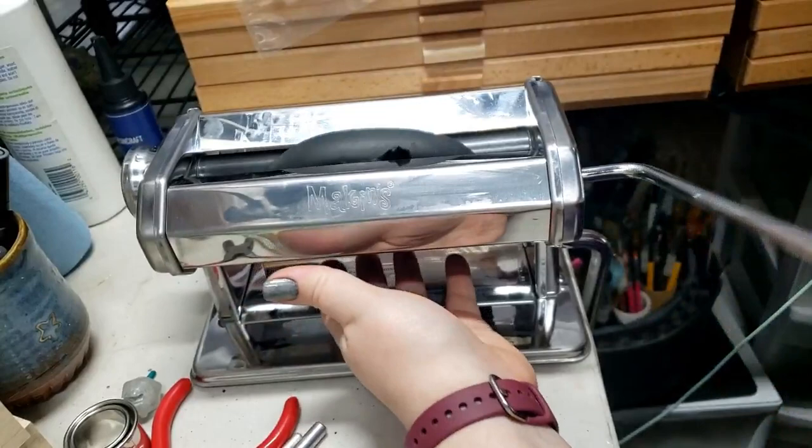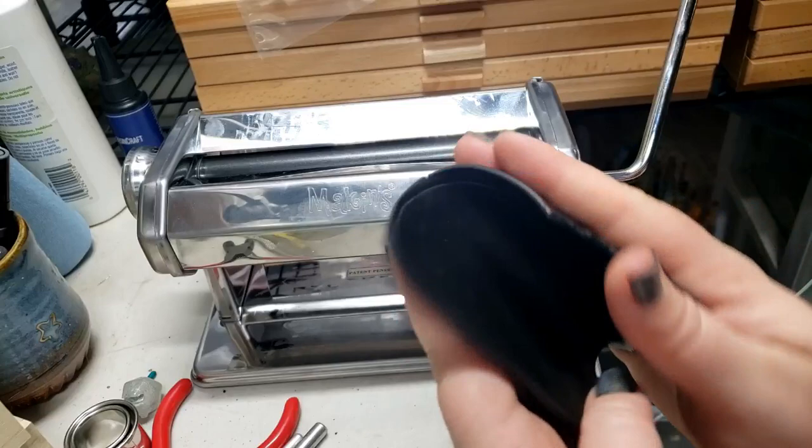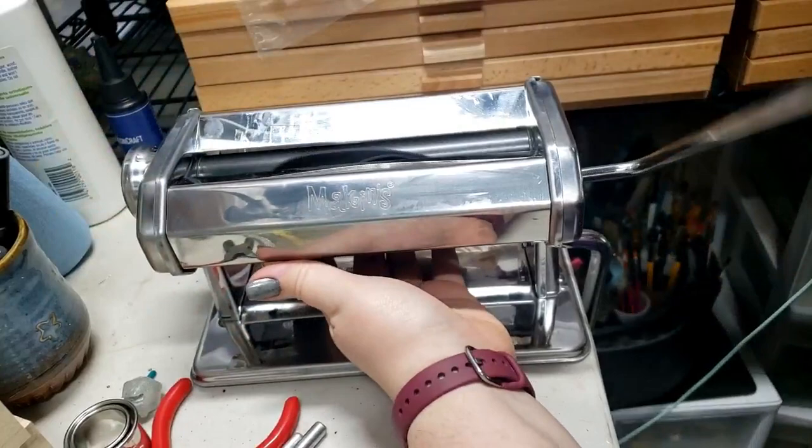So actually, I changed my mind. I'm not going to be incorporating this into the big piece of clean clay. I may use this as my stretcher piece, which I'll show you what that means here in a little bit too. So yeah, getting everything nice and conditioned.